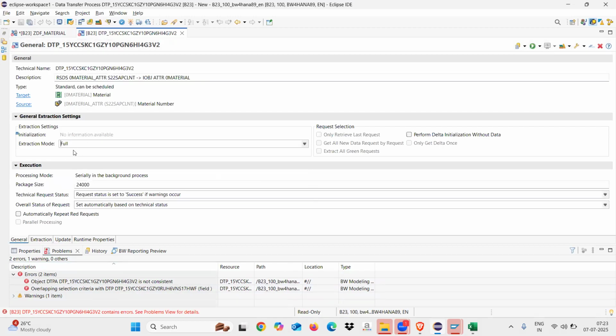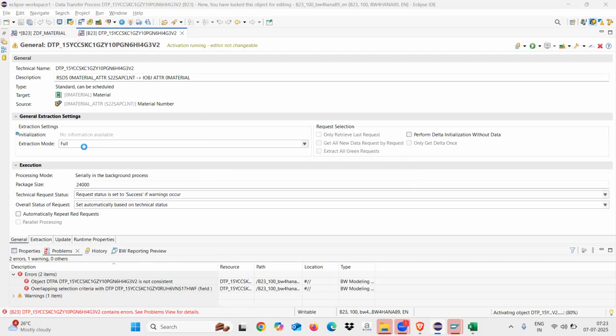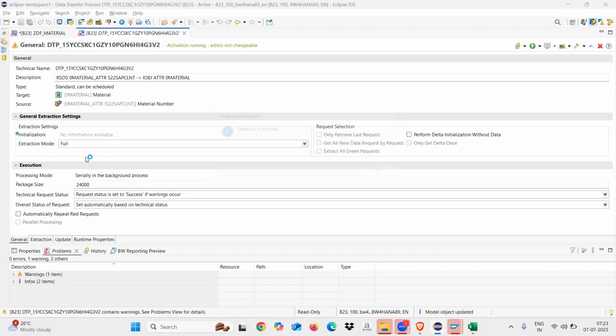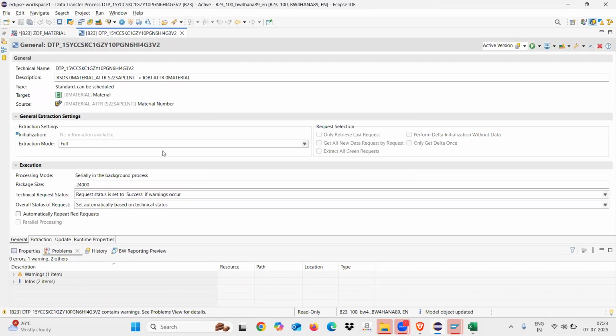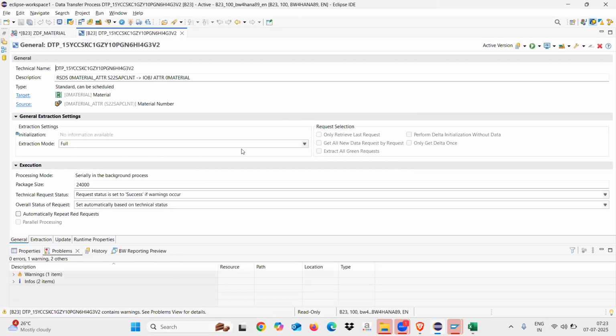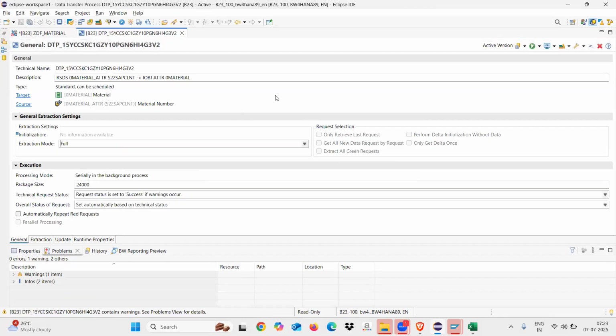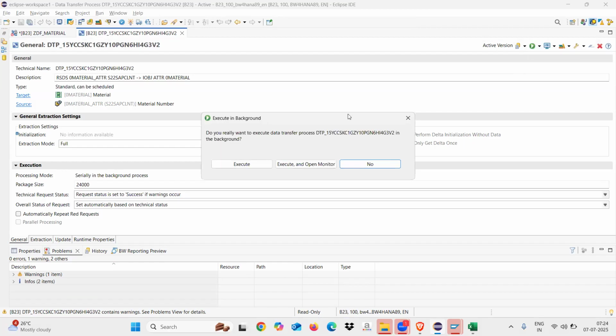We cannot create more than one delta DTP. We can create multiple full DTPs, but not more than one delta DTP. We will see this in detail when we discuss transactional data. Click here and execute in the backend.